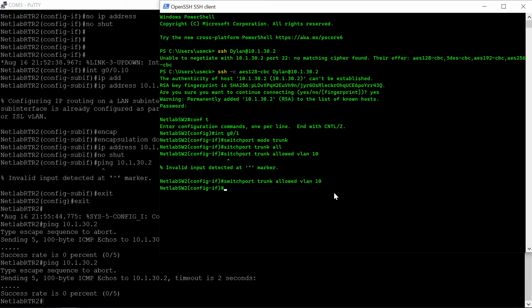Pretty much it's saying that this link right here is going to be for two intermediary devices, like a switch and a router like I've got set up right now, to pass traffic over the network, whereas the access port would be for if there was just an end device connecting to that physical interface. Now let's make sure this is not shut down. It should be the no shut command.